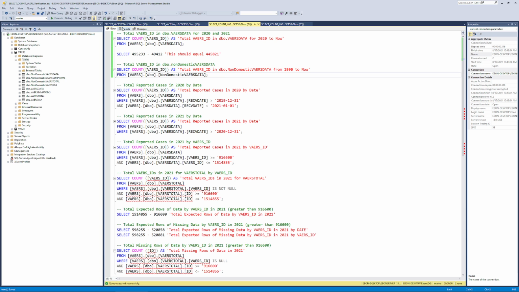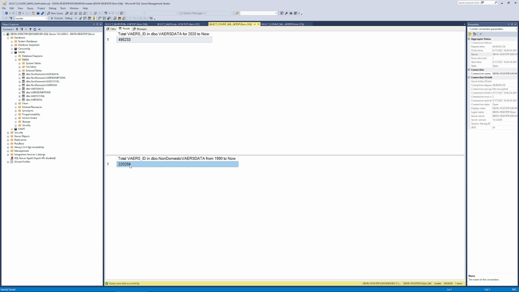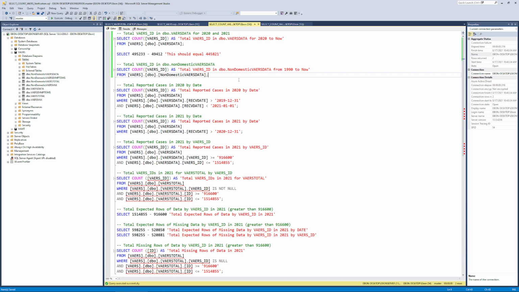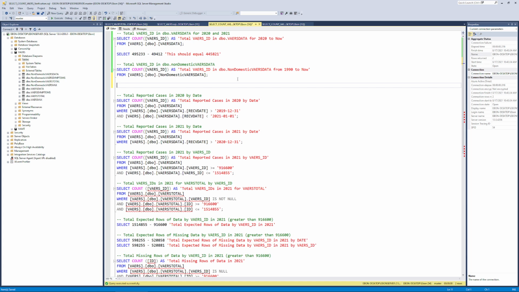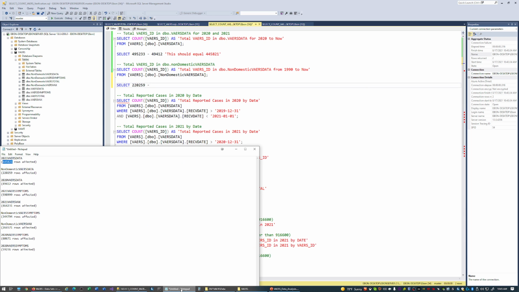Okay, and we had the results here. Now this whole thing is just for verification. So like that, minus. Well, it doesn't matter. That's going to be exactly the same, because we can't differentiate it by years. Let's see, non-domestic 22. Yep.